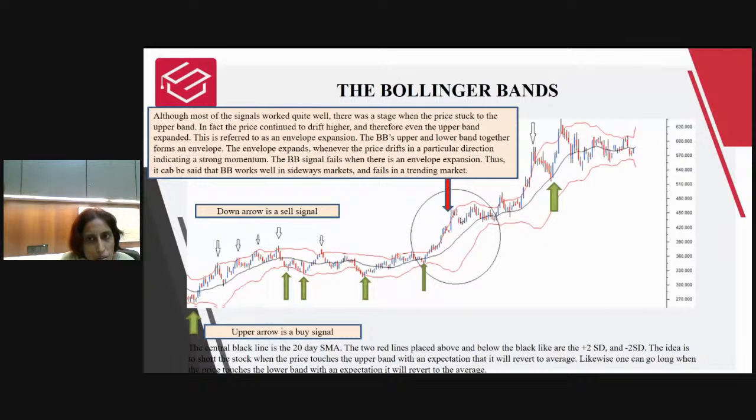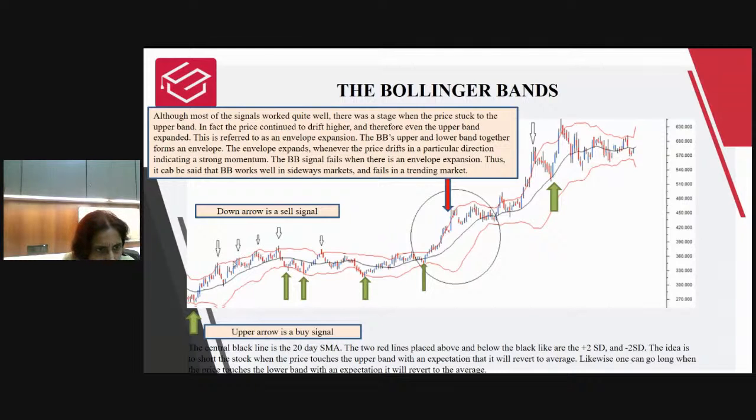So you have to be a little bit careful when you see that there is an envelope expansion. At that time you are required to wait for a while and see what kind of trend follows from there on. Okay, so this is about Bollinger Bands, wherein broadly we would be selling once the prices are touching the upper band.